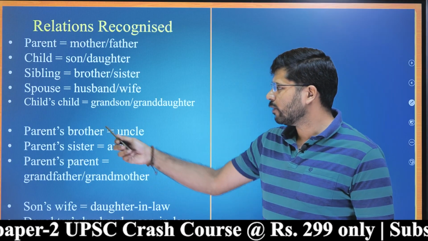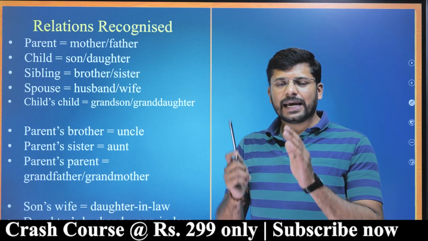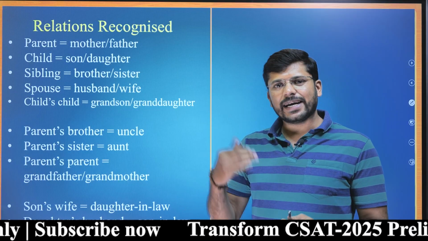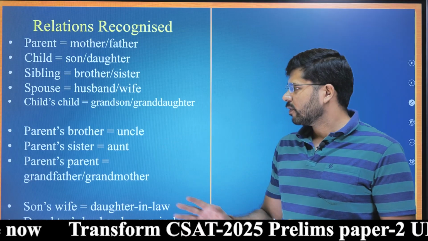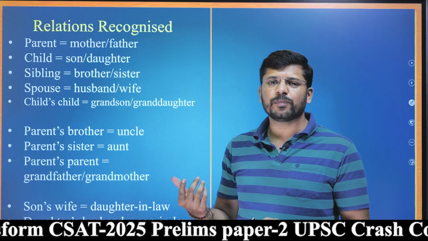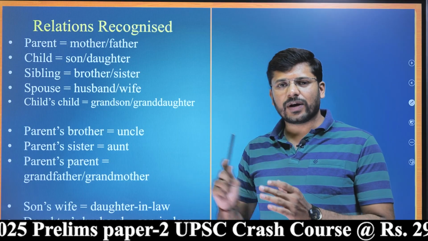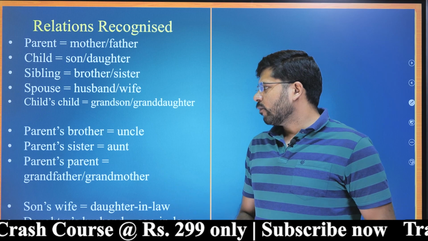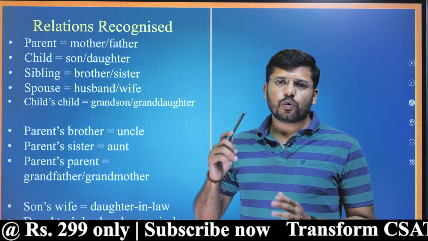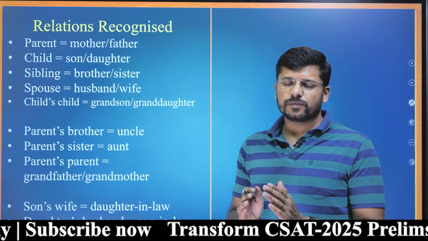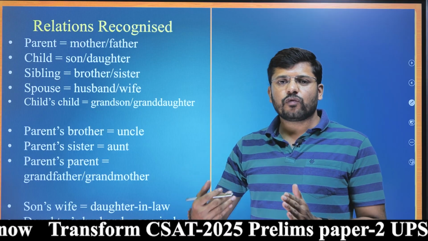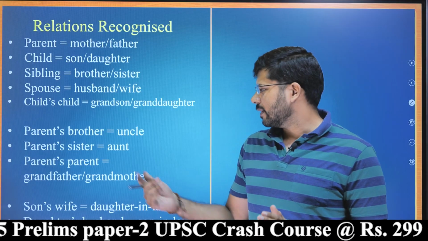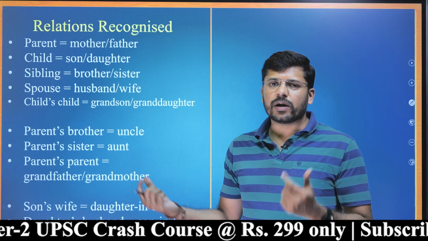Then what do we call our parent's brother? It can be a father's brother or a mother's brother, elder or younger. That is fine. A parent's brother is always called uncle. A father's brother is also called uncle. Mother's brother is also called uncle. And then what do we call a parent's sister? She is called aunt. It can be one's father's sister or one's mother's sister. Both of them are uttered using the same word, aunt.